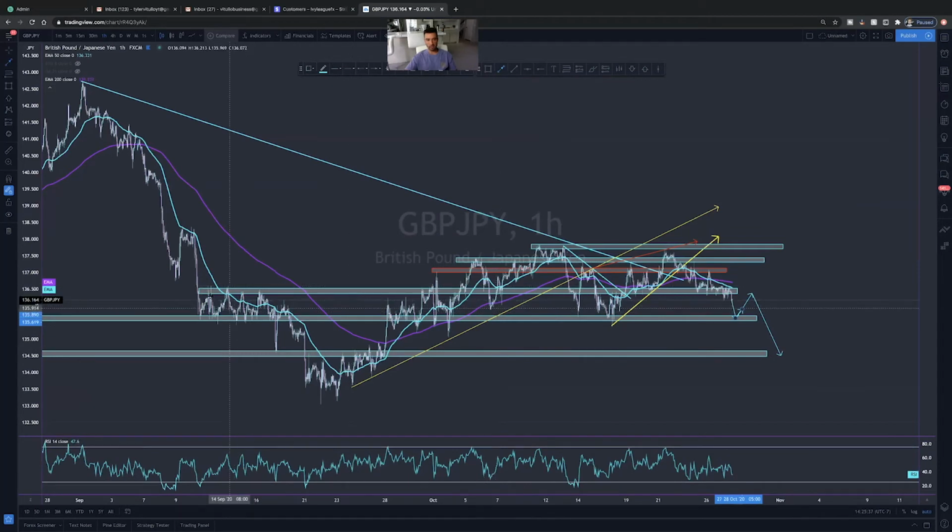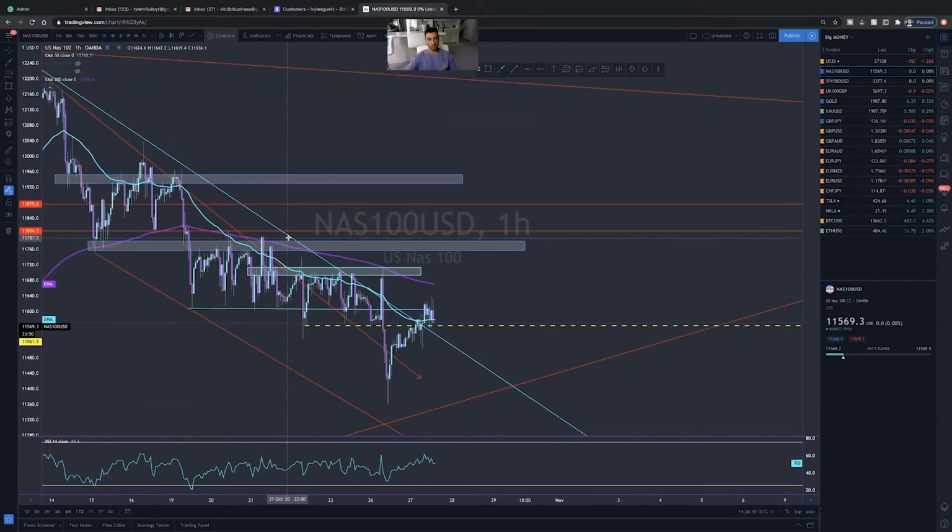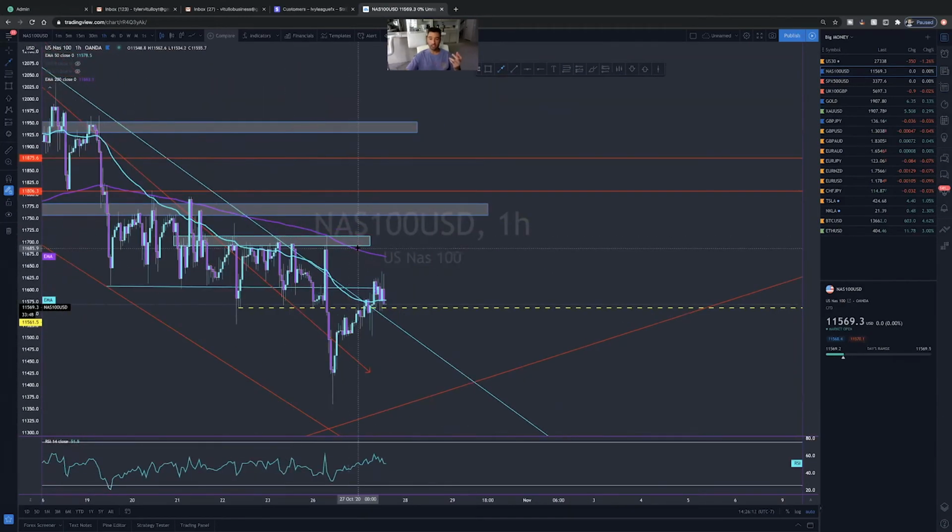That's the average price back here in this consolidation, and it's also the bottom of this dip here and the tops of these. So that is a minor zone right there in the middle. So maybe even to this middle and then come down again from there. And if you want that middle price, it is 135,875.